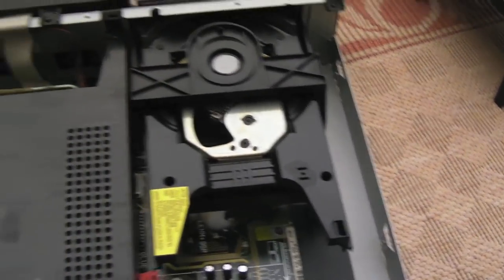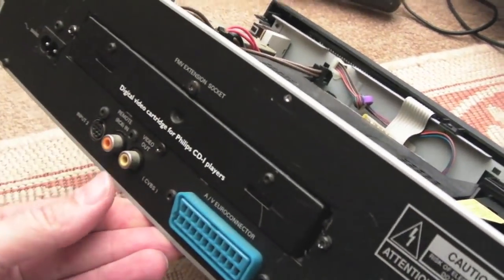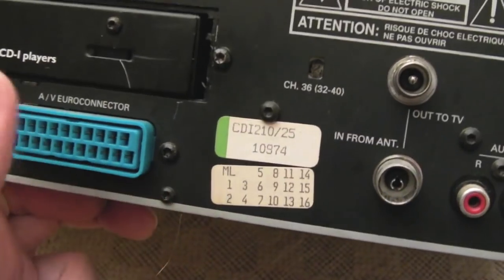So now we've seen the inside of it, I'll connect a mains lead up and we'll connect it up to the TV. I don't know what video options we've got. We've got a SCART AV, as you can see, AV Euro connector. I'm not sure I've got a SCART to SCART cable actually.